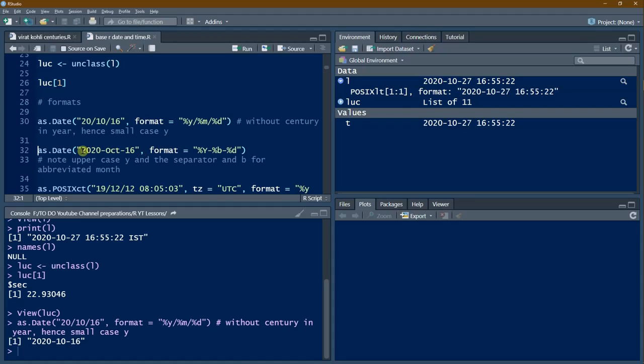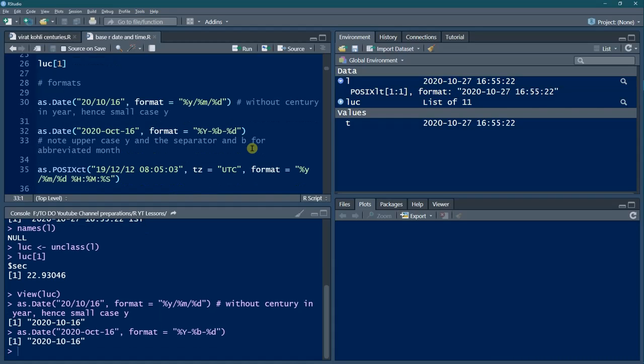Now we'll slightly change the strings here. We'll make the year full length, that is 2020. Now we'll write the month name and then the date. In this case, we have to give the format like this. For 4 digits of year, we have to give uppercase Y, and for month in abbreviation, we have to use lowercase b. Otherwise, if the month is in full length, that is October, then we have to use uppercase B. For day, we will write only d. Now again, R will understand this and display it as usual. Here the separator is already a hyphen, so here also we have to use the hyphen. But previously the separator was /, so we used the / there.